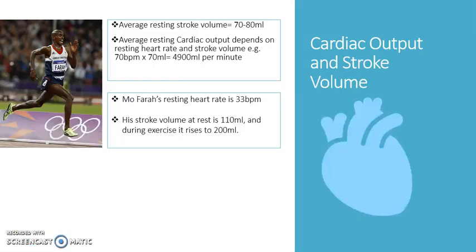So now I'm going to talk about cardiac output and stroke volume in steady state exercise. So very simply, stroke volume is the amount of blood that is ejected from the heart per beat. As exercise starts, stroke volume increases due to the demand from the muscles needing more oxygen to fully function. Oxygen is carried to the muscles in our blood, consequently meaning that if stroke volume increases, there will be an increase in oxygen at the muscle site to be diffused into the muscle.